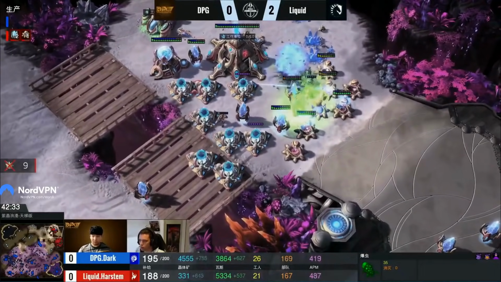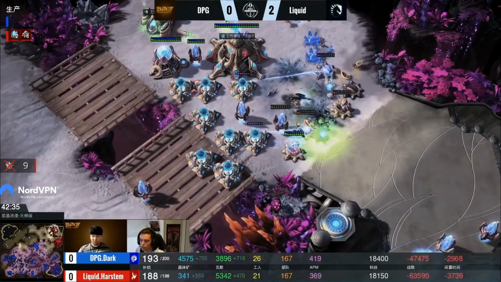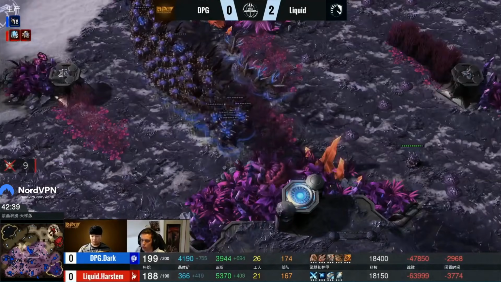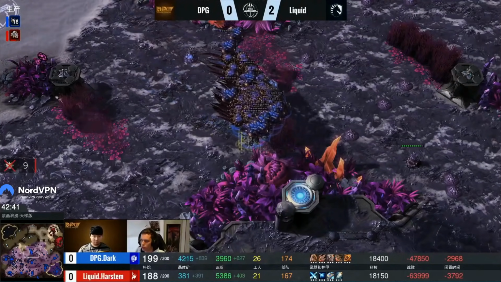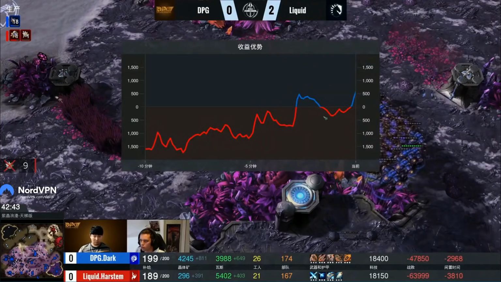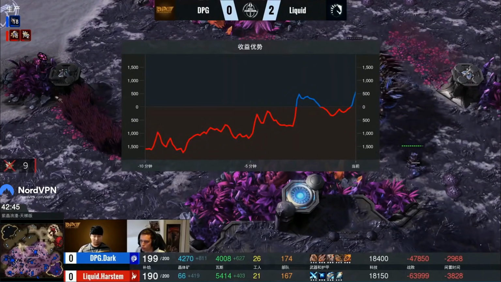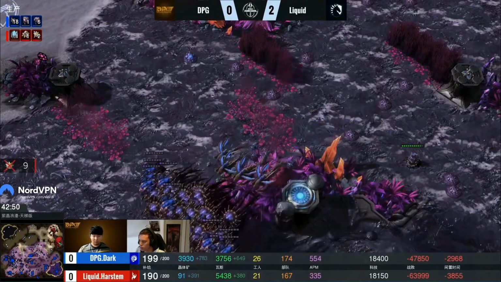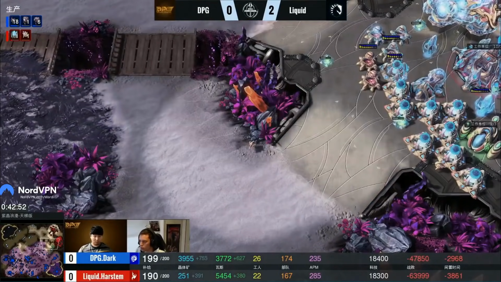If he loses these pylons, then it's also just money that he has to spend again to get unsupply blocked and replace any of that. 9 workers go down. I wouldn't say that was crazy efficient. Look at this income graph, by the way. Look at how much more Harstem is mining until just recently. Finally, Dark is back mining in his favor.